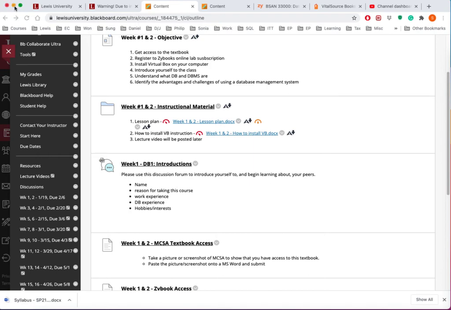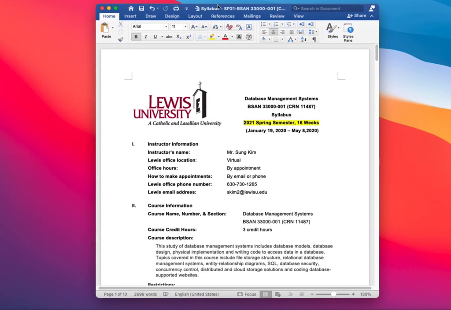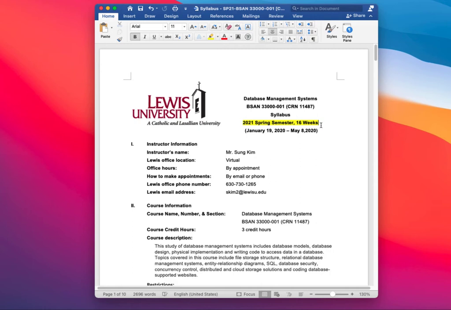Let me move this out and bring the syllabus here for you. Again, this is the database class. I don't know why I said computer science. I think it is offered both from the computer science department as well as other departments. I think they're cross-listed, but whatever.